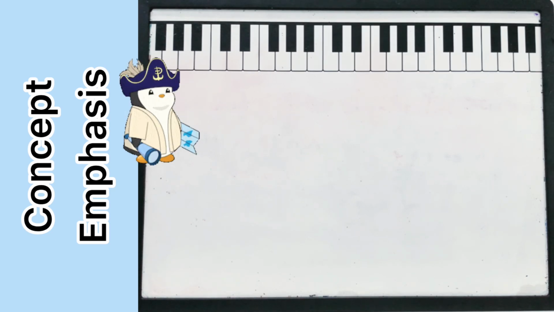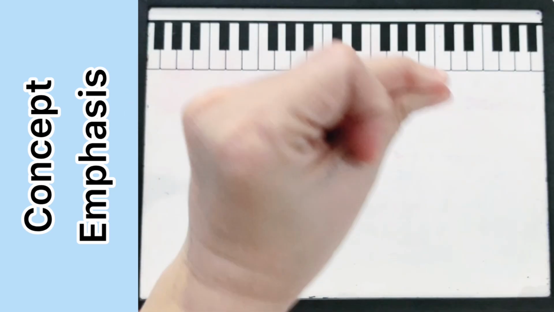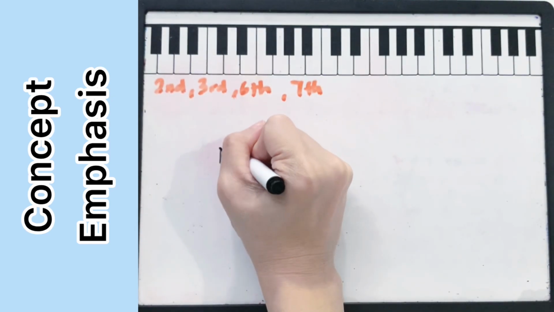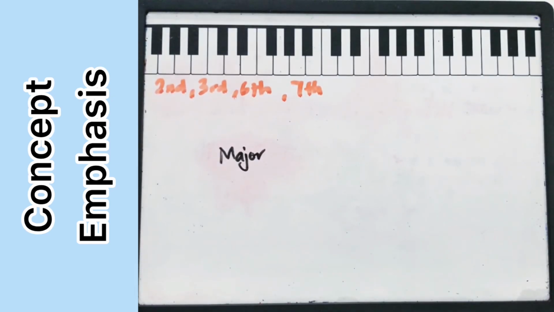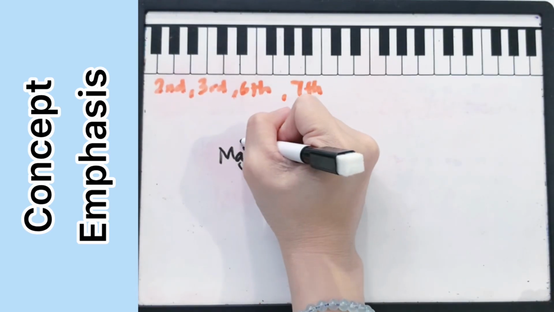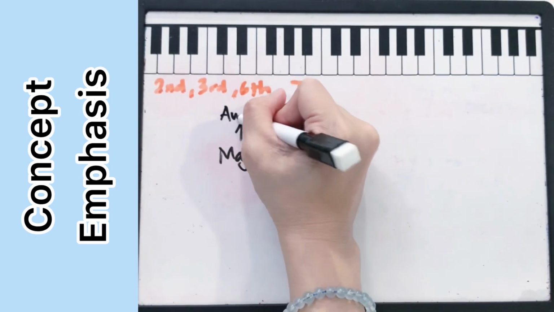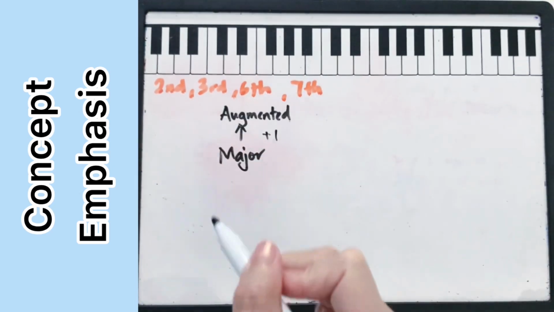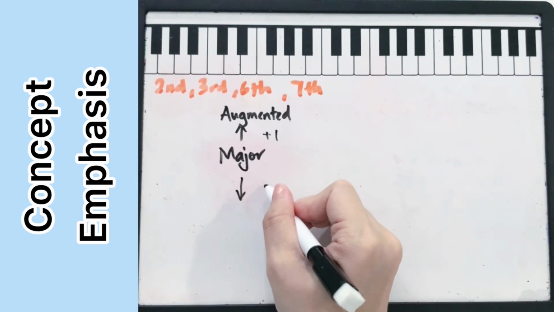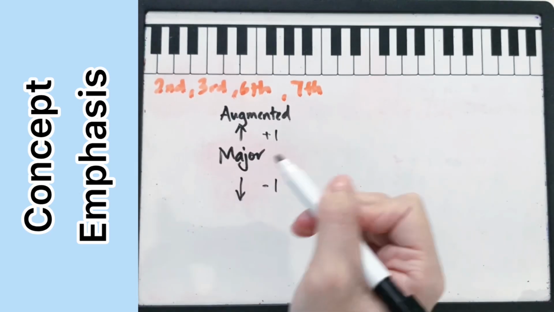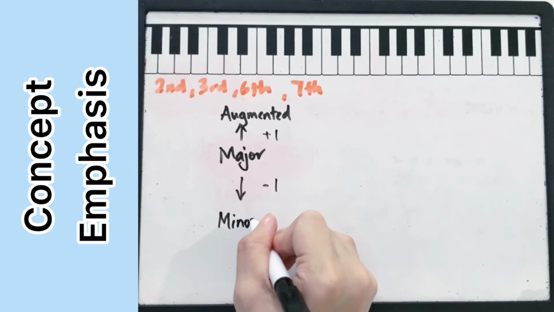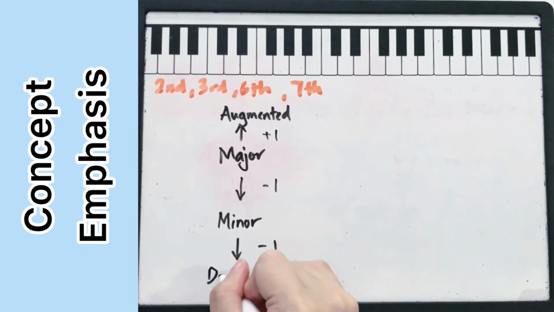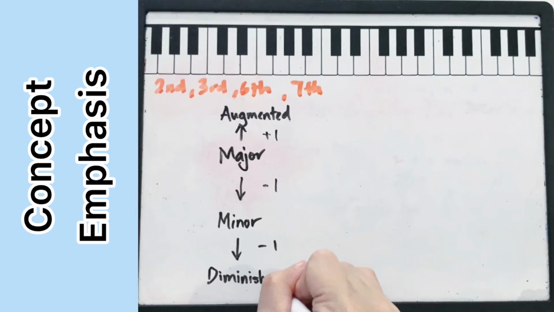Alright, here's a recap of what we've learned today. For any intervals of a second, third, sixth, and seventh, just write out the major scale for the lower note. If the higher note is the same as the scale, then it's a major. You go a step further, then you get to an augmented. Reduce a step, you get to a minor. Finally, if you reduce 2 steps from a major, it would be a diminished interval.